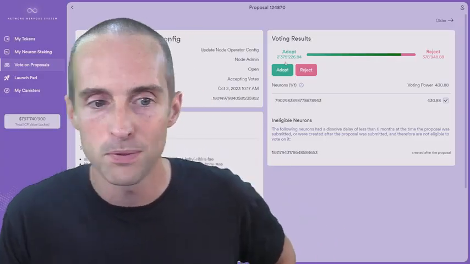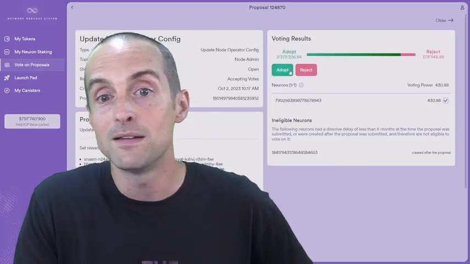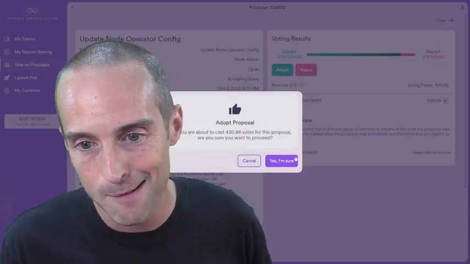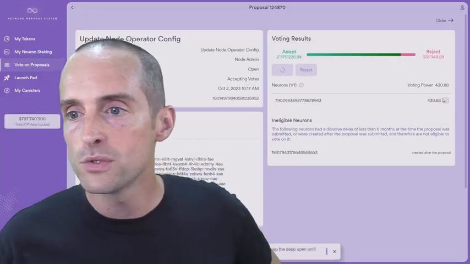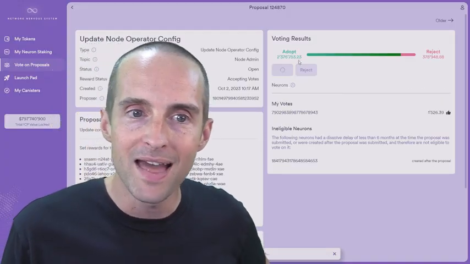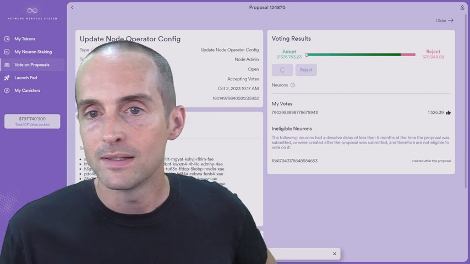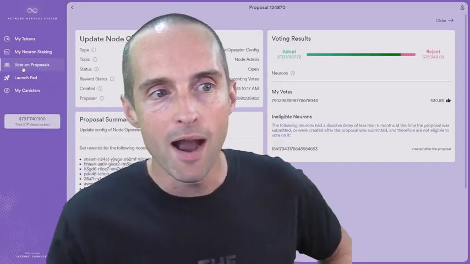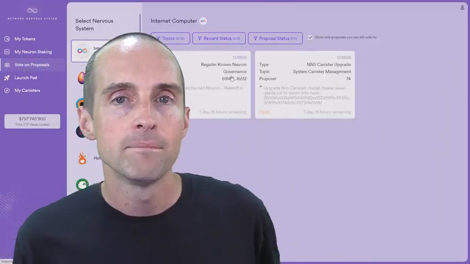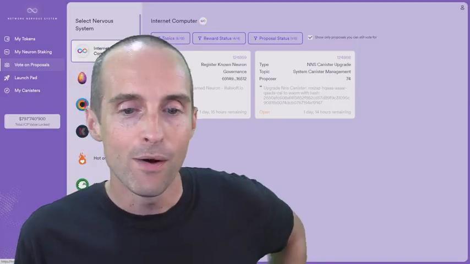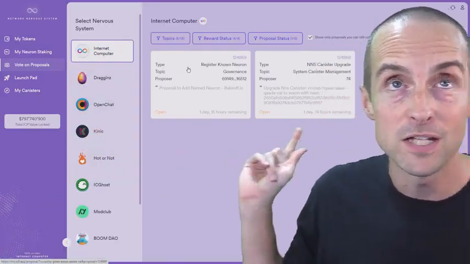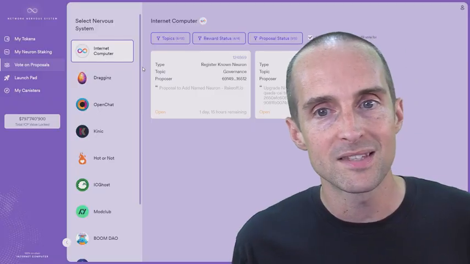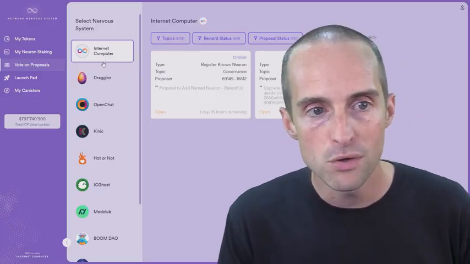Now, the adopt is pretty heavy on this, and I don't know exactly what we're voting for here, but for the sake of this tutorial, I'll click on adopt, and I'll click yes, I'm sure. And what it'll do is take all my voting power and apply that to this proposal, which will put more in the adopt side and make it harder for it not to pass. So now I've taken all the voting power I had and applied it to that proposal. However, if you do not manually vote for each proposal you can possibly vote for, you will not get any rewards. If you want to set this up completely passively, I'll show you how to do that now.